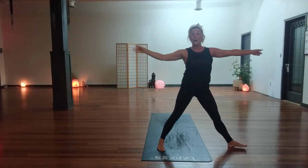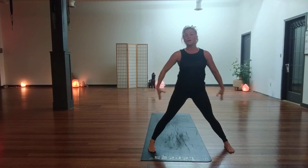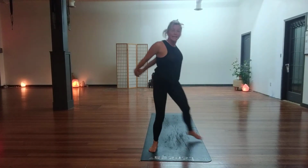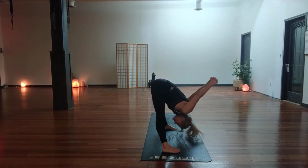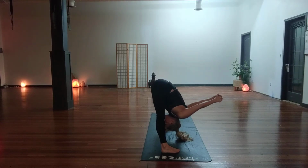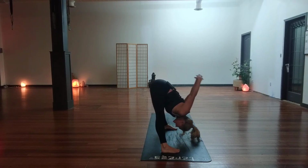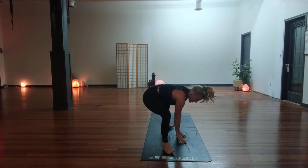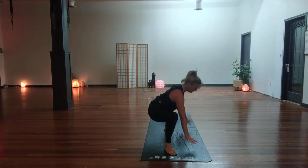Inhale, come all the way back up. Remember, our legs are still wide. Parallel your feet, turn your toes in. One more set of our wide angle pose. Hands this time, interlace behind the back of the body, and exhale, wide-legged forward fold. Sending those hands down to the floor, but turn your toes out. Inhale, coming all the way up, and exhale, floating down.